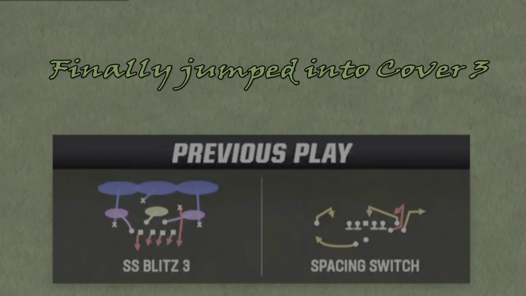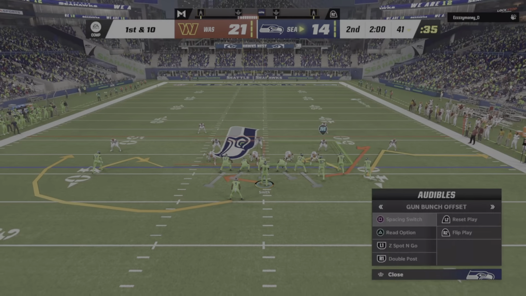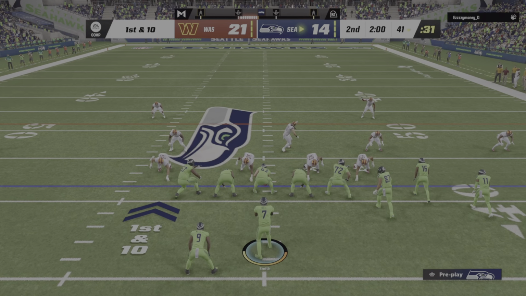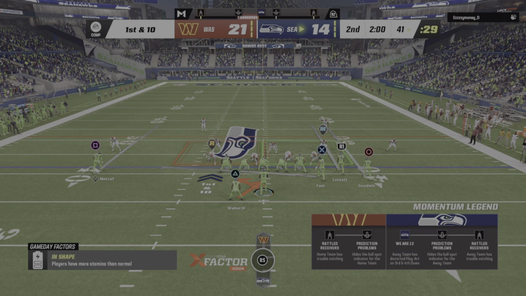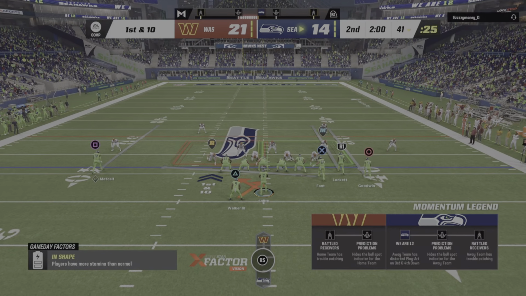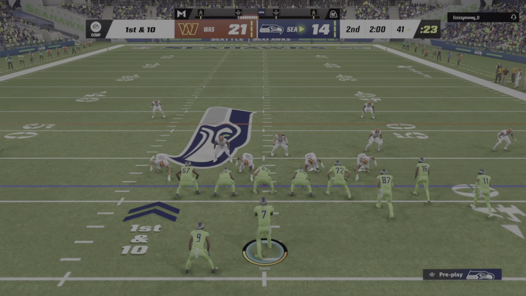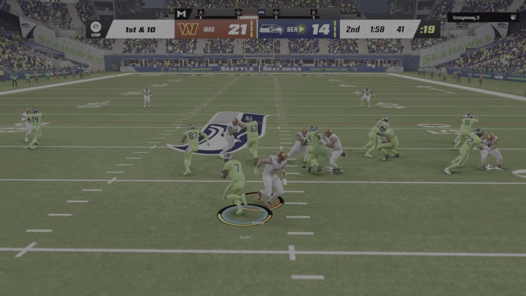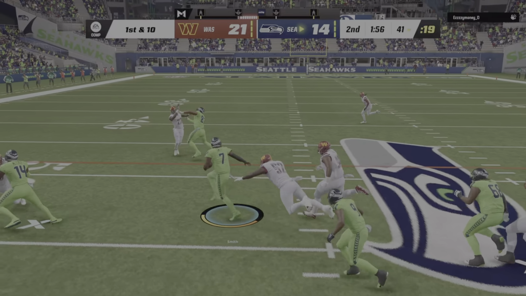So yeah, that's why we do this. That's why we have man and zone beaters. And yeah, he finally jumped into zone. So yeah, man, this is a lot to cover. And what I like about the thing is, once you master man coverage inside of a game, like once you're in the game and he's calling man, and you're steady moving the ball and he can't do nothing, he's gonna feel like he needs help.